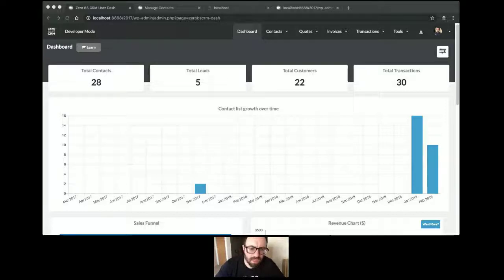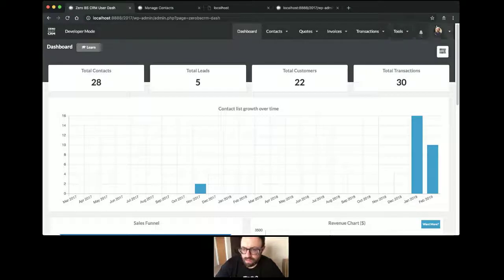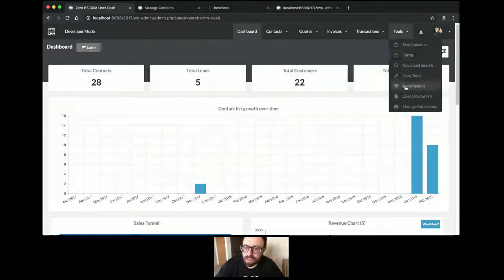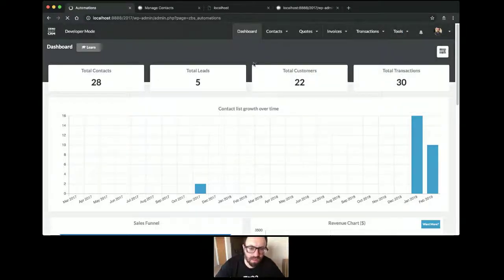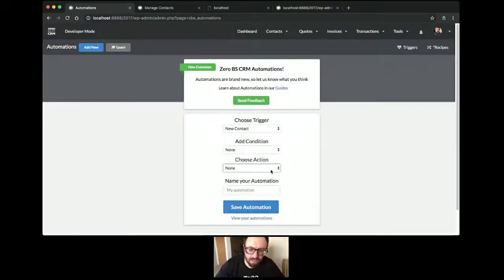So another question is, can I update fields? The automation at the moment, we don't have update fields. The automations do interact directly with the database, but at the moment the actions are quite limited to what you can actually do there. And what we'll be doing is extending it to use other areas of the API.